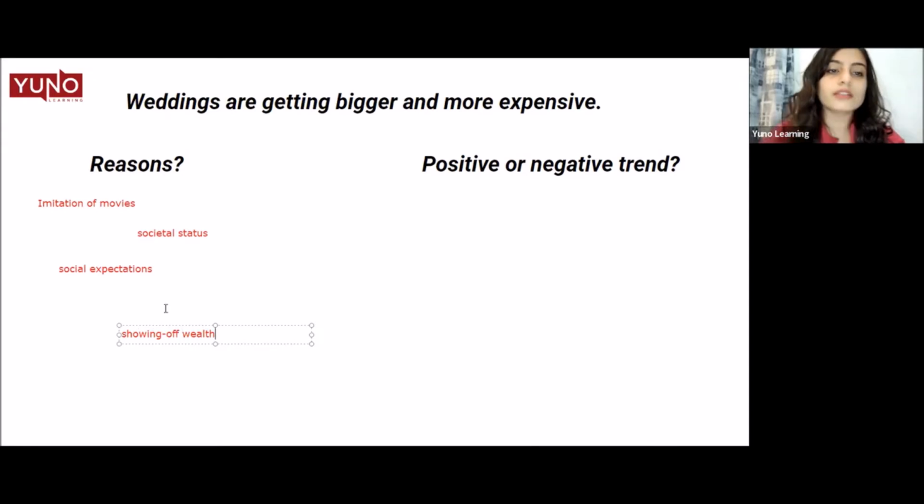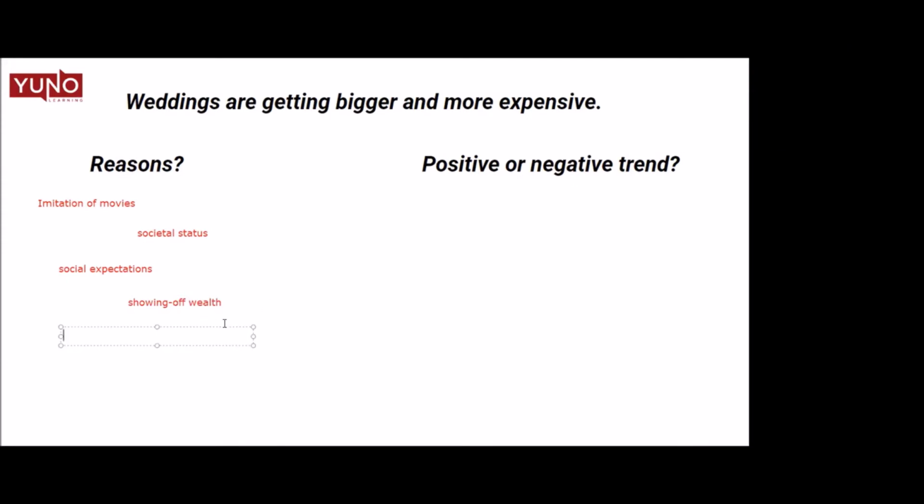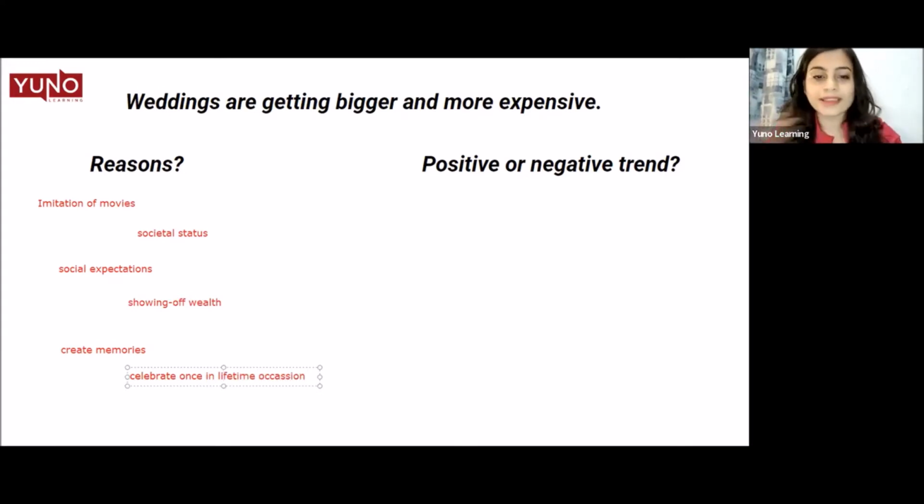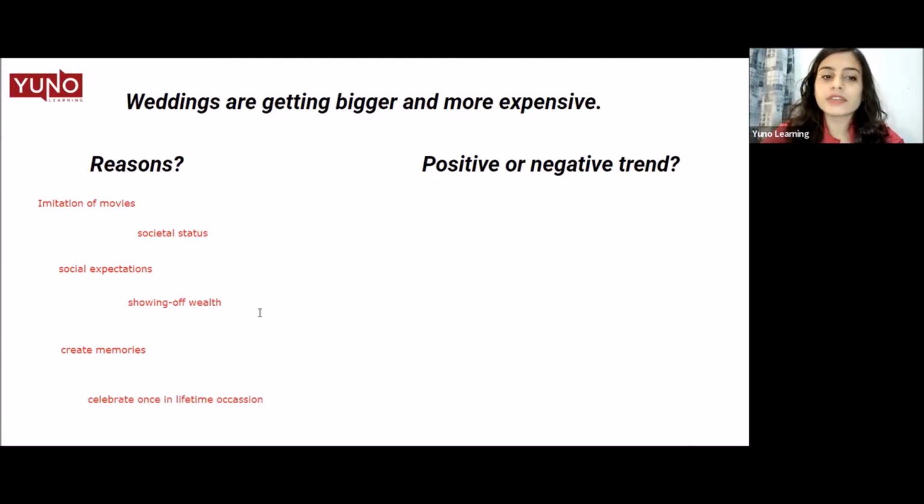All right. Any other reasons which come to mind that why people have elaborate, extensive weddings? There are a few more. Anybody else? Memories, to create memories. Okay. To create memories, to celebrate once in a lifetime occasion for most people. So they want to splurge and they don't want to hold back in any way. They want to spend a lot of their savings on that one day or a couple of days. Any other reasons which come to mind?